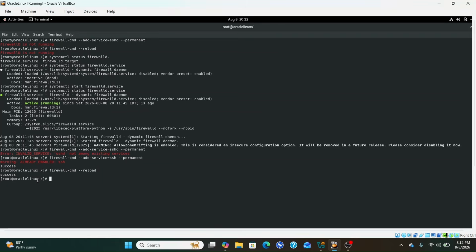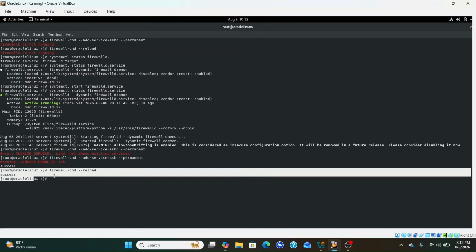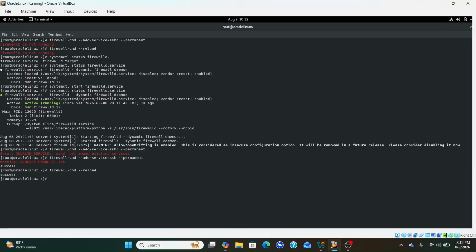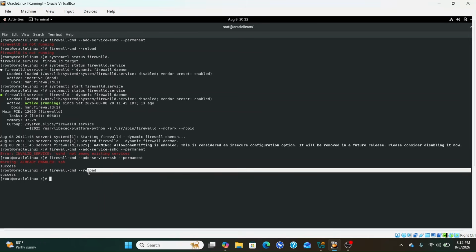So now it's reloaded successfully. You can see here, so now the SSH gate is open. For permanent, a reload is required. Suppose we want to make this service permanent, we have to reload the service first.